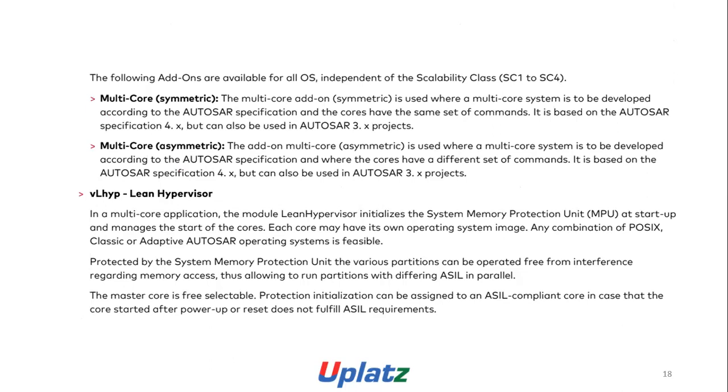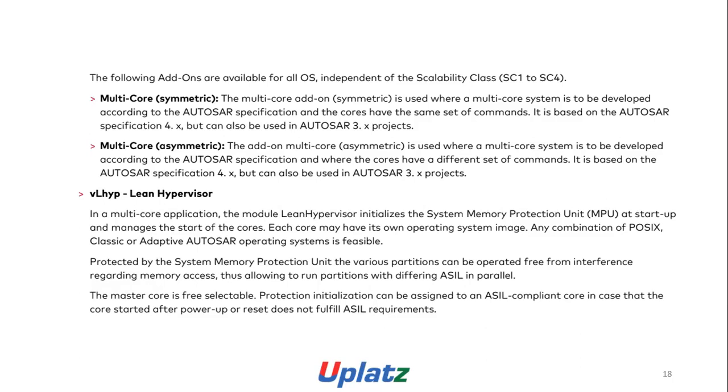Multi-core symmetric. The multi-core add-on symmetric is used where a multi-core system is to be developed according to the AUTOSAR specification and the cores have the same set of commands. It is based on AUTOSAR specification 4.x, but can also be used in AUTOSAR 3.x projects. Multi-core asymmetric. The add-on multi-core asymmetric is used where a multi-core system is to be developed according to the AUTOSAR specification and where the cores have a different set of commands. It is also based on AUTOSAR specification 4.x, but can be used in AUTOSAR 3.x projects.